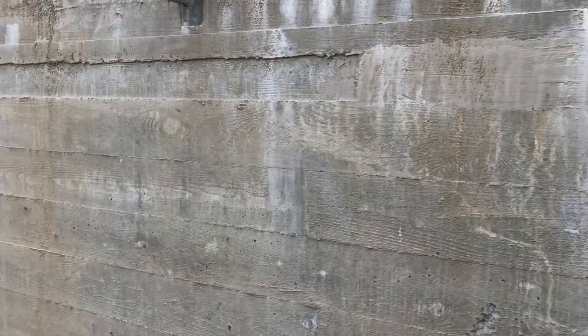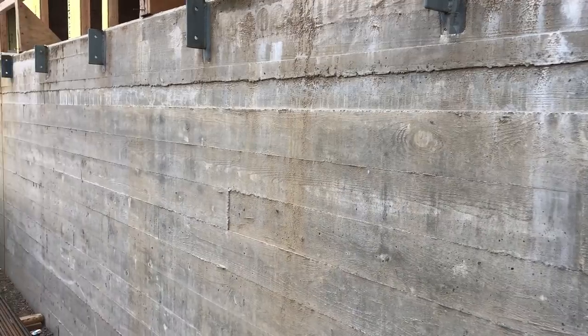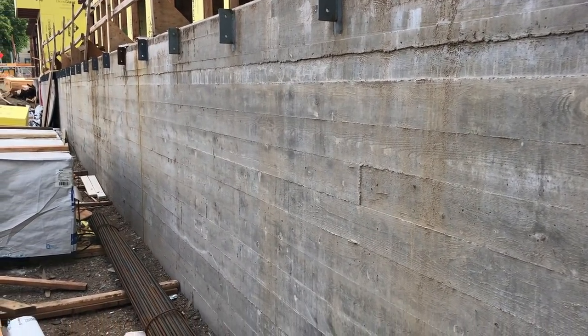Hey everyone, I've got kind of an interesting project today. I'm gonna cut this western red cedar down and take it up to the mill and cut it into 1x6s that are gonna be used inside of concrete forms to give a texture to a concrete wall on a building that's being built in Portland. It's for the same contractor that I'm doing all the other work for, so let's get started.